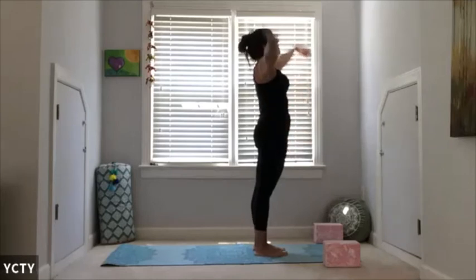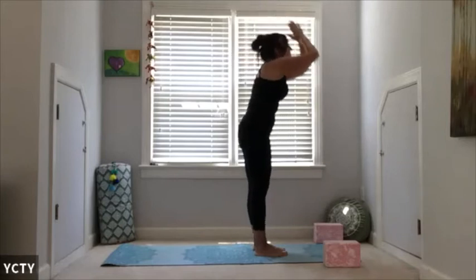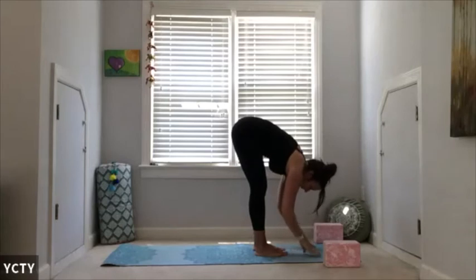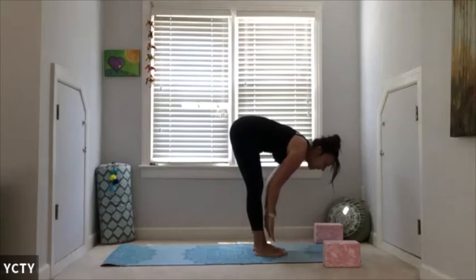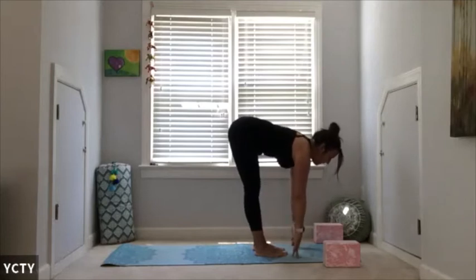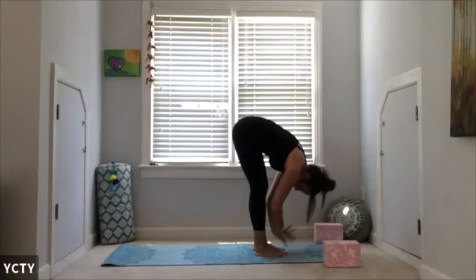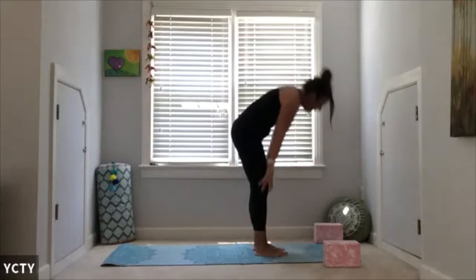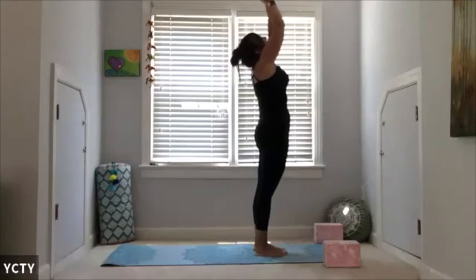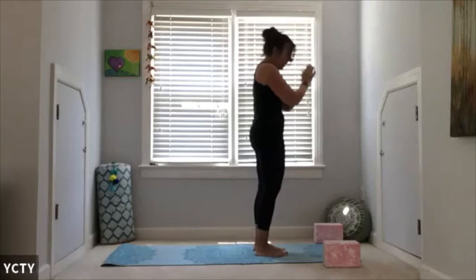Inhale, we reach, lifting. Exhale, we fold. Inhale to our half lift. So hands where they support you, shins, thighs, mat. And exhale, we fold. Rooting into our feet, let's rise back up. Just kind of wakening our bodies here. Palms together, exhale, hands down to our heart space. Perfect. And let's take a moment.